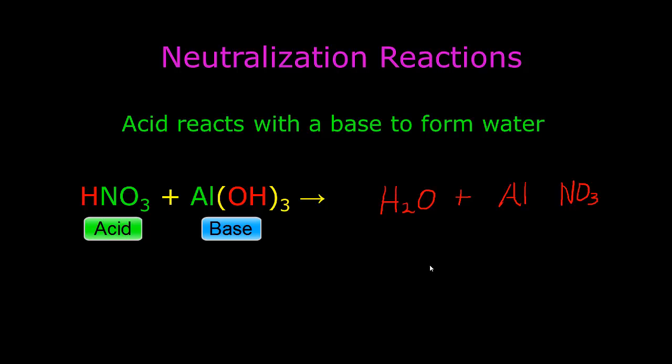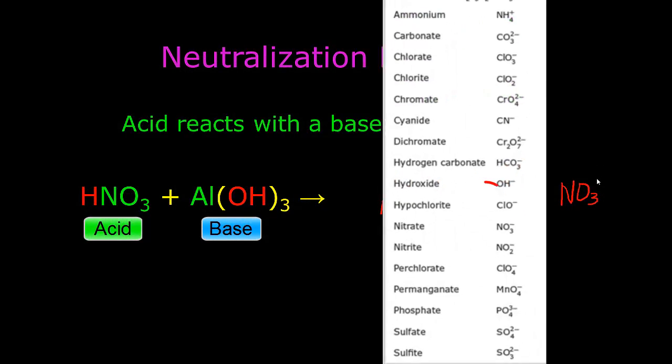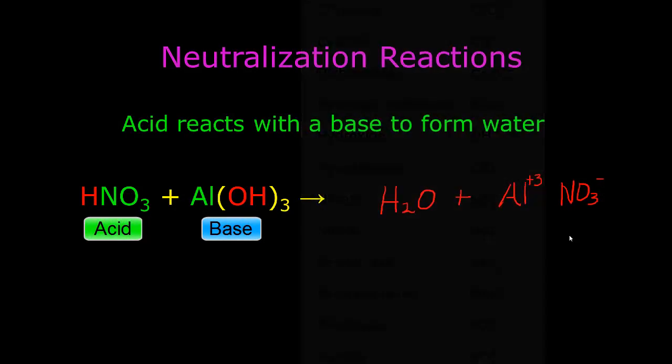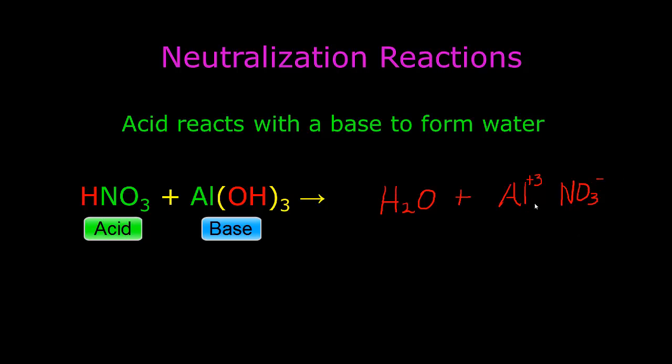Now I'm going to write my charges. Aluminum is in group 13, so it has a +3 oxidation number. Nitrate, the polyatomic charge for that is a -1. So now I'm going to crisscross. That 1 comes down by the aluminum, and we never put 1s, and I'm going to erase that. This 3 goes down by the nitrate, and since there is more than 1, that means I need to put parentheses around my NO3, and that 3 goes down by the NO3, and I erase my 3 on my aluminum.